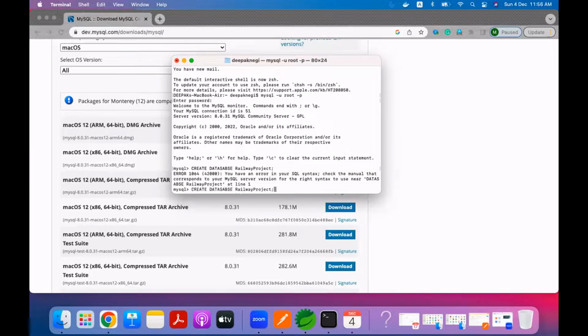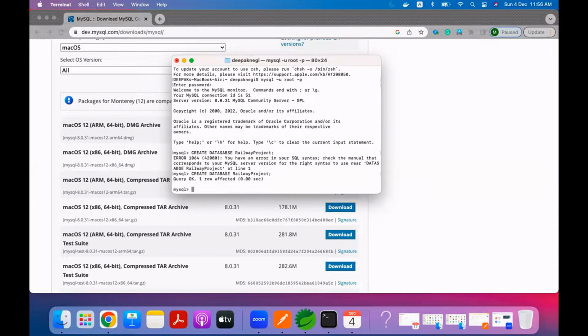The spelling of database is not right. Let me type it again, and it has created one database for me, and this is railway project. Perfect. Now we're going to use this database in our application.